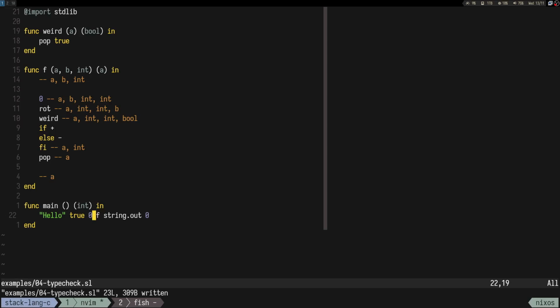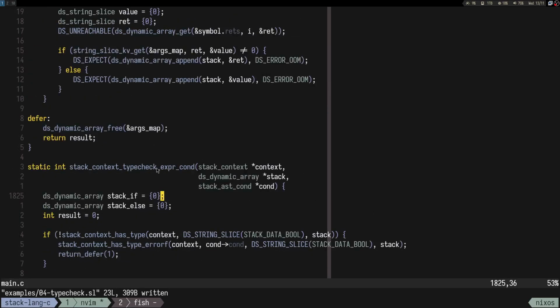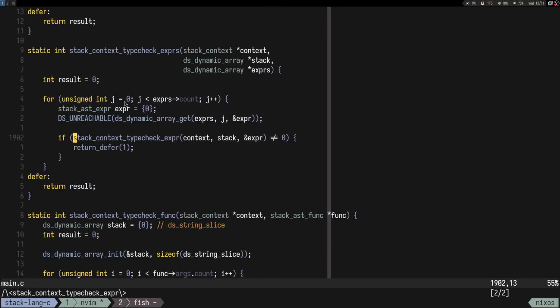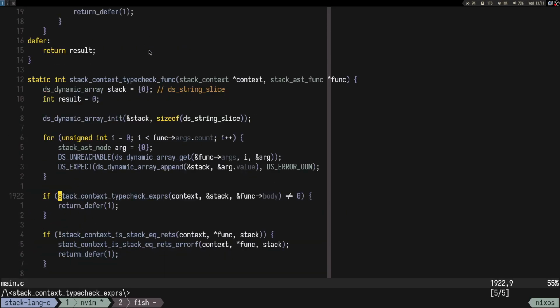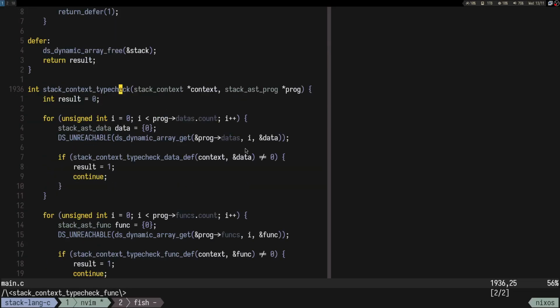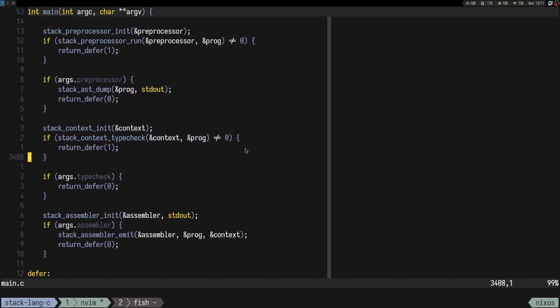So that's basically it for the type checking. All right, so type check function, and that's type check. And I think that's it, it was pretty interesting to get.